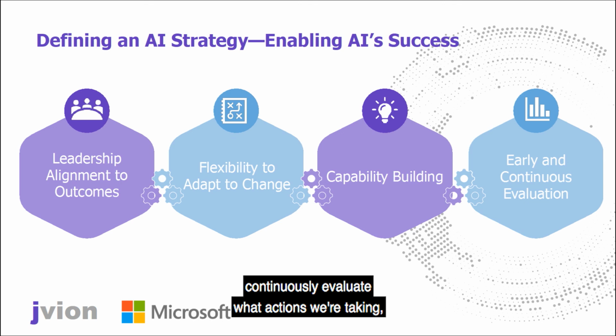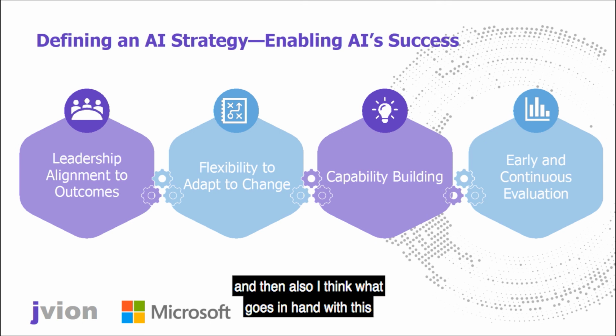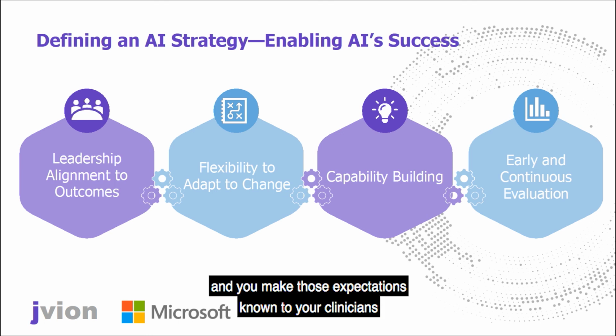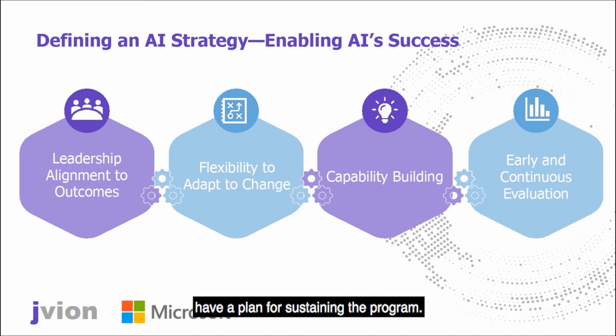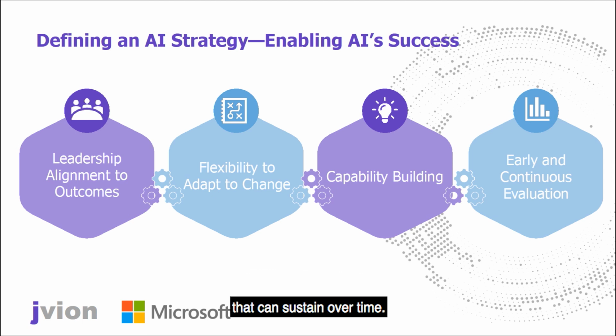And the final piece is thinking about how we continuously evaluate what actions we're taking and the impact the technology has. What goes hand in hand with this is that as we implement a technology, you make those expectations known to your clinicians as well as your consumers and your patients. It's not just doing a proof of concept; when you're introducing a technology, have a plan for sustaining the program.